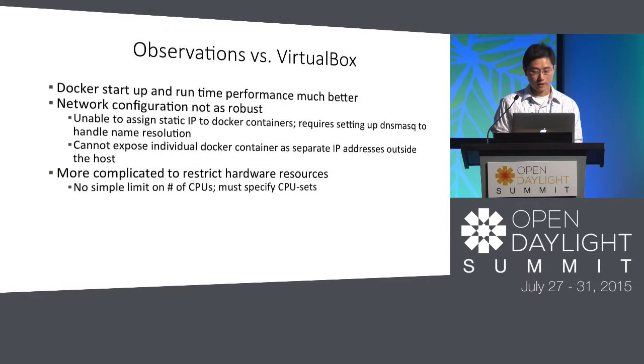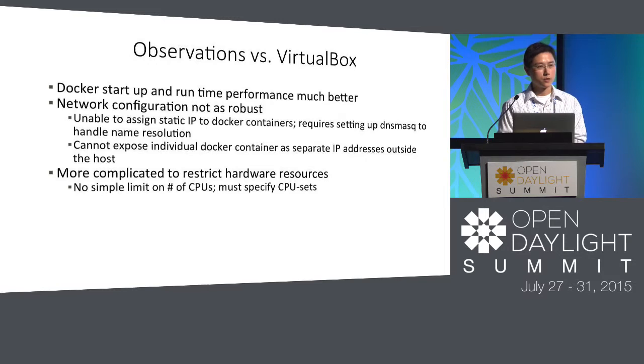And then the other downside was that, at least as far as I'm aware, the networking stack configuration of Docker is a little less flexible compared to VirtualBox. With VirtualBox, it's very easy to say, I want to expose each VM as its own new IP address on the same local network, for example, on the host machine. So then you can do things like make connections to individual nodes from outside the host machine. Whereas with Docker, it doesn't seem to have the capability to do that at this point.